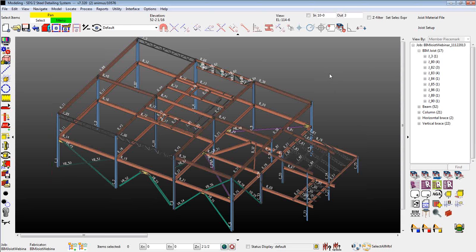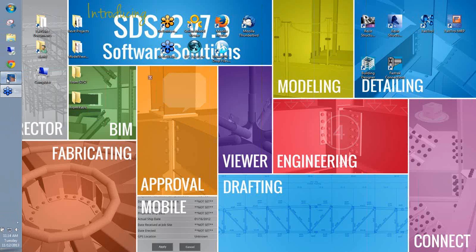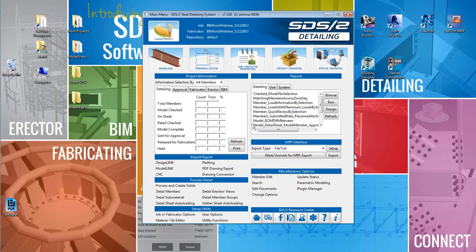I'm just going to do a quick demonstration of the BIM Joist Import. So this would actually be used if you are working with Vulcraft and you've communicated with them up front on the project that you want to take advantage of the BIM joist and importing the as fabricated joist from them. They might want your just stick model where you've gone through and just input your beams, columns, braces.